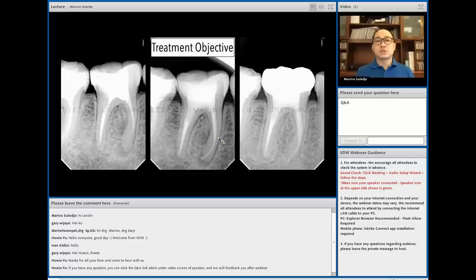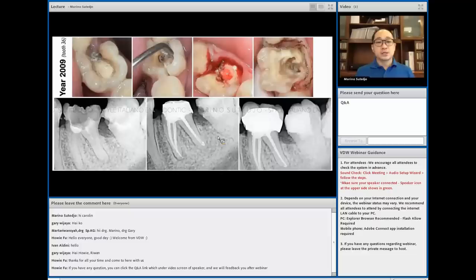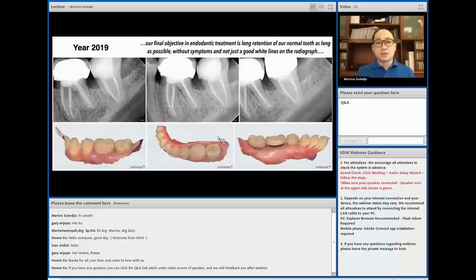So, for example, this is a fracture case, quite typical. And how do we need to save this tooth? Of course, first things first, we need to do some endodontic treatment in order to remove all the infected material that can cause problems in the future. But it's not just that. We also need to complete it with restorations, and we can have, let's say, a 10-year follow-up, where the tooth is still in function. It can function normally, with no symptoms whatsoever. So the final objective of endodontic treatment, to save the natural tooth, has been completed.